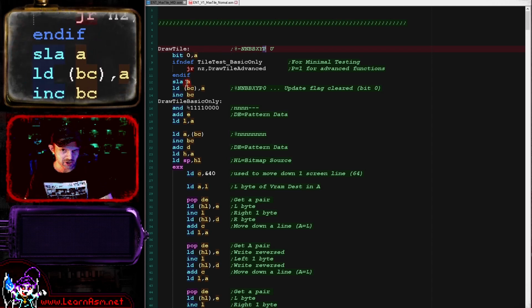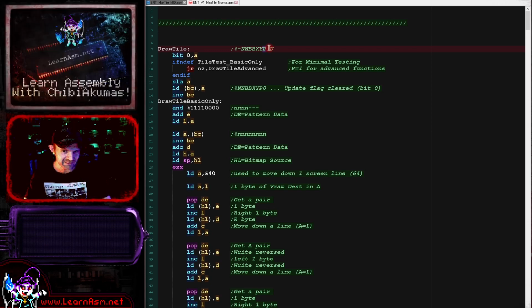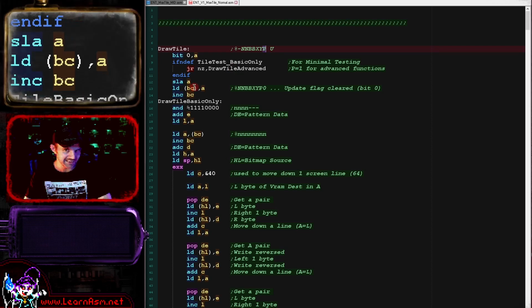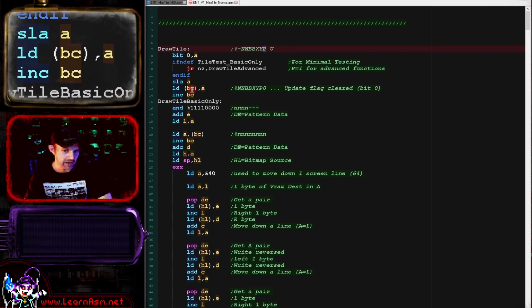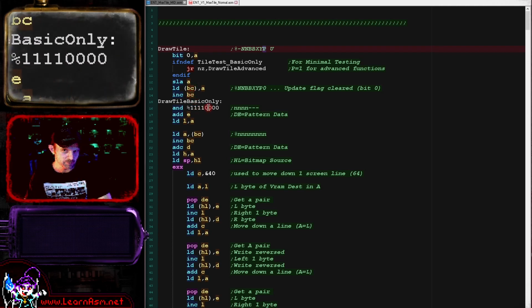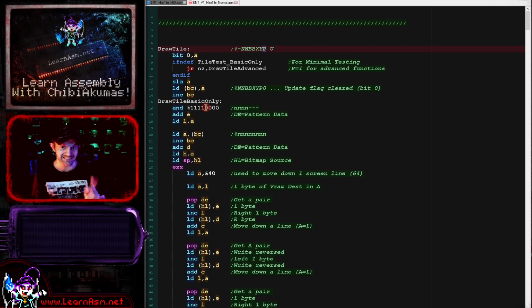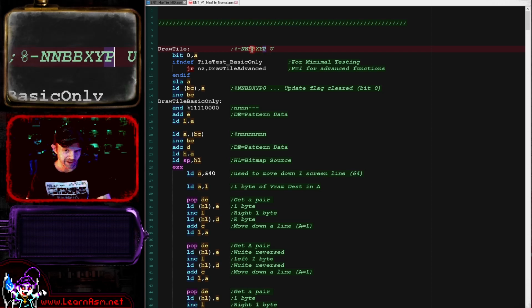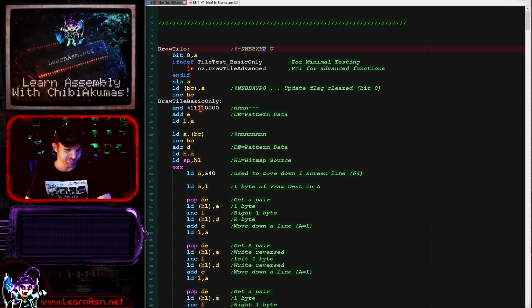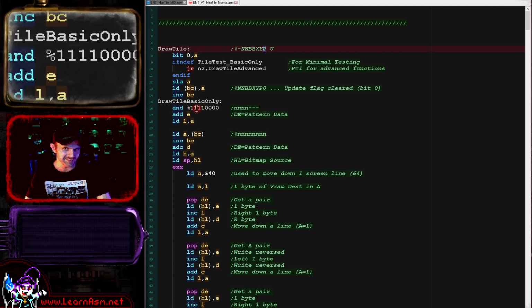We're shifting the accumulator to the left by 1 bit, effectively pushing a 0 bit in because we have updated this tile and we don't want to draw it next time. So we're writing that tile number back into the source tile map. We've cleared the update flag, basically all that's done. Now what we're then doing is clearing the bottom 4 bits. Each of our tile patterns is 16 bytes, and so by using those bottom 4 bits for the update flag, the program flag and the X and Y flip flags, we're basically almost multiplying our tile number by 16 here. So that's the bottom part of our tile number here.